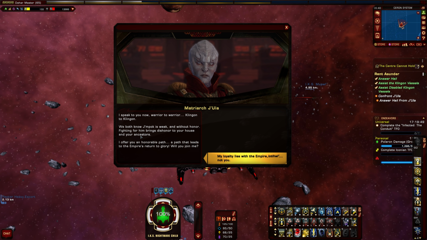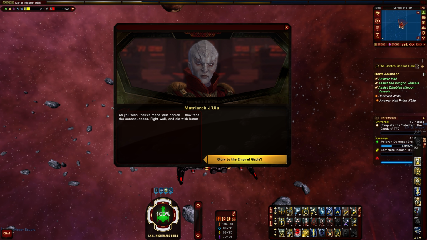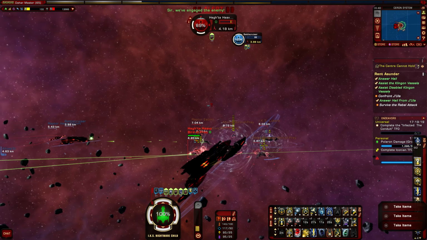I offer you an honorable path. A path that leads to the Empire's return to glory! Will you join me? My loyalty lies with the Empire, Lothwal. Not you, Lothwal. As you wish. You've made your choice. Now face the consequences. Fight well. And die with honor. Glory to the Empire. Warning. Ship is under attack. Target shields have failed.